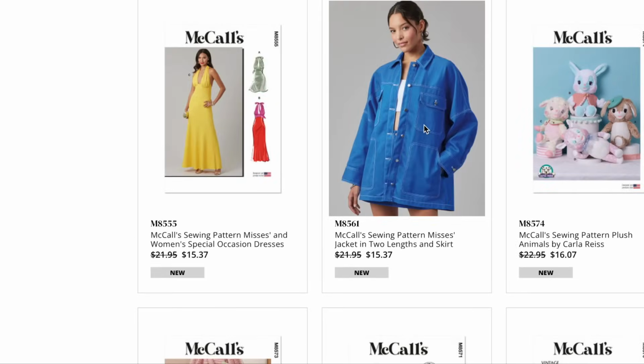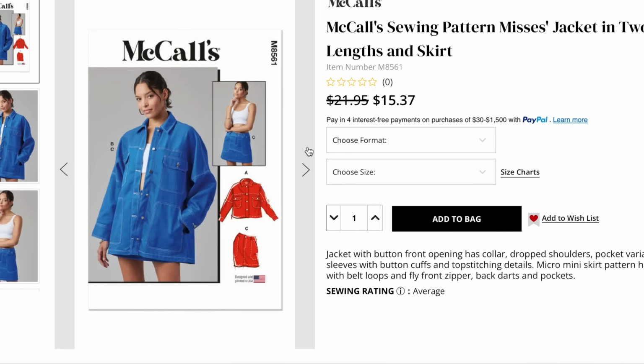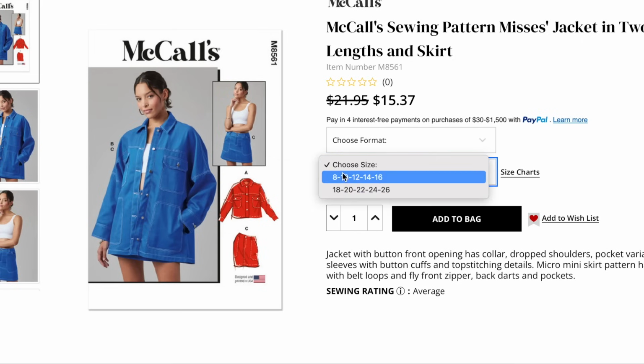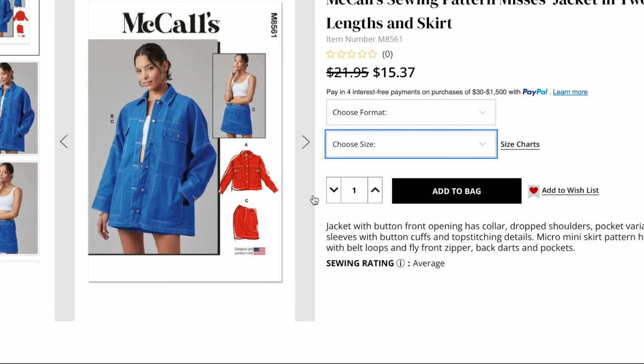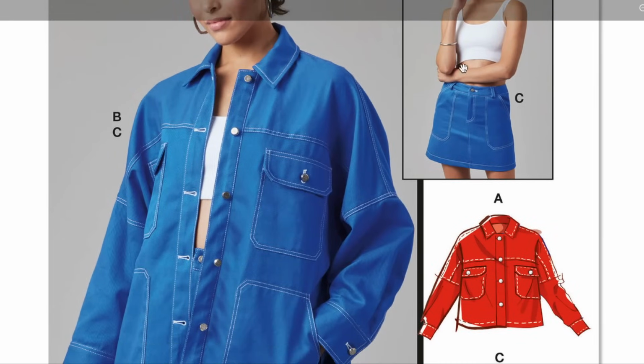Okay, we've got another kind of boxy jacket. Jacket in 2 lengths and a skirt. Oh my God, it's a set. Oh, I'm in trouble. Okay, this is sizes 8 to 16 and 18 to 26. Jacket with button front opening, has collar, drop shoulders, pocket variations, long sleeves with button cuffs and top stitching details. Micro mini skirt pattern, has waistband with belt loops and fly front zipper, back darts, and back pockets. Oh, it's a little mini skirt and an oversized jacket with a little crop top.